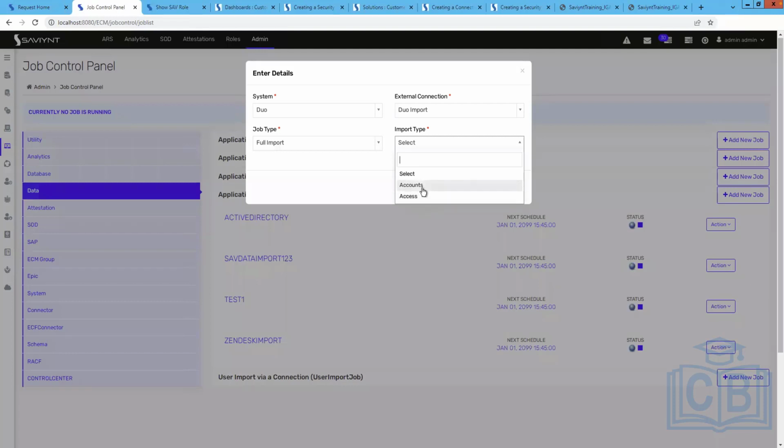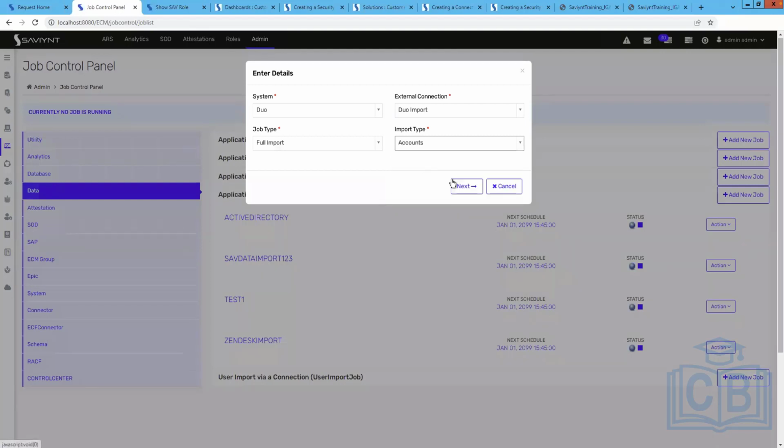It is only in production that we try to bifurcate it, so that in case tomorrow there is a problem with group import, we do not struggle to find out whether it is the accounts import or the group import in terms of access which is giving a problem. That is why we keep it separate.